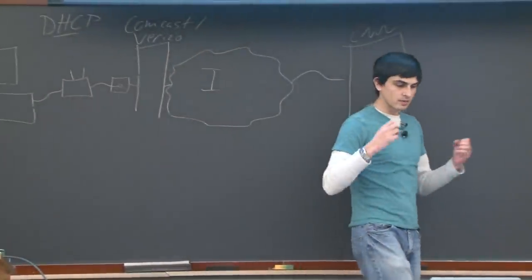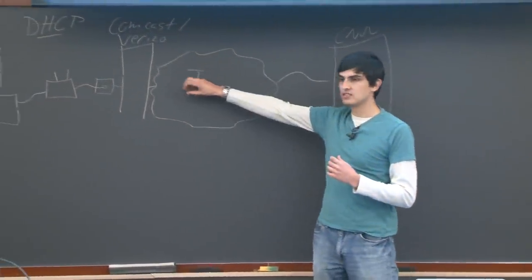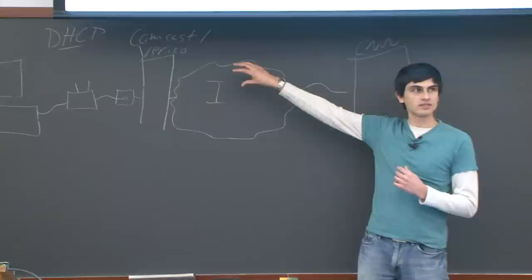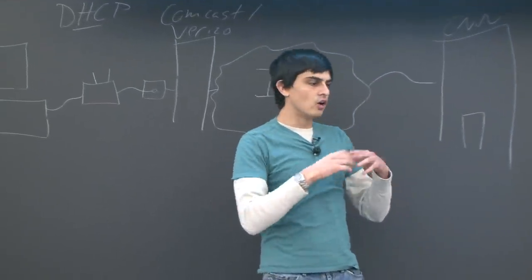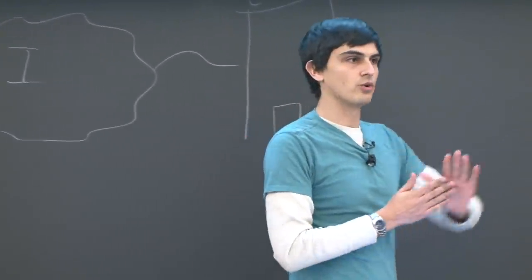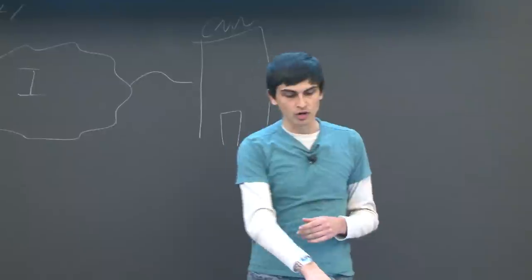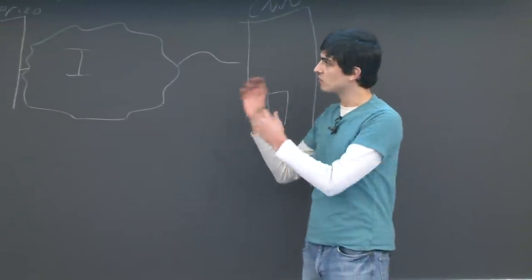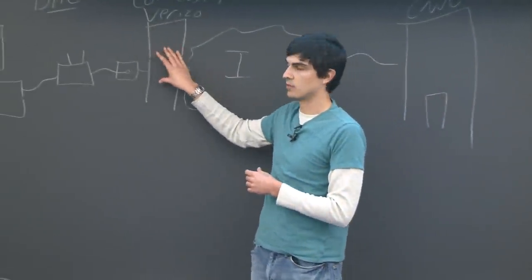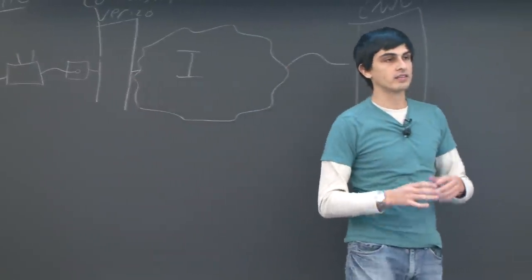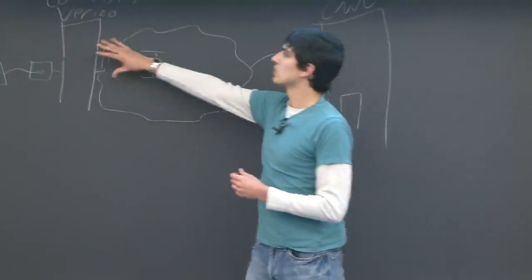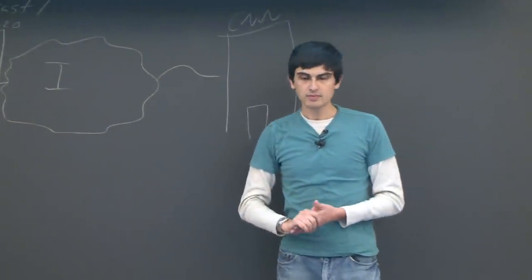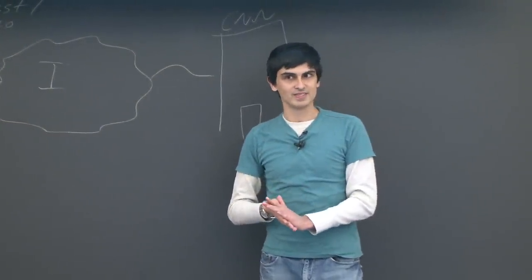So just like each of these routers in this internet, this sort of nebulous cloud internet that exists right here, just like each of these have a table where they say, okay, all messages destined for this IP address should go this way, and all messages destined for this IP address should go this way, our computer also knows that because we have one router, we know of one router that exists in our ISP, that we should send our data to that router. And then from there, it is then sent further along the internet. Any questions on this so far?